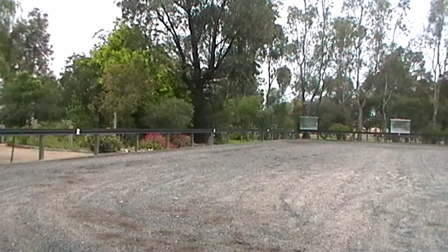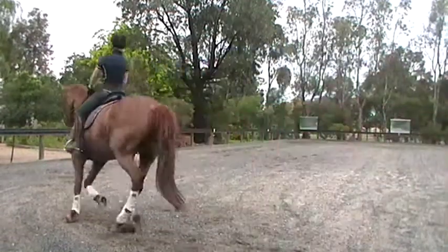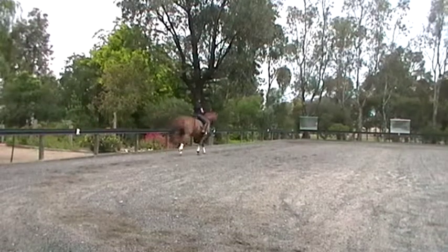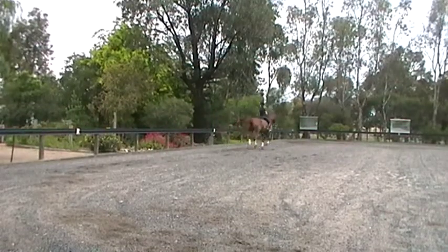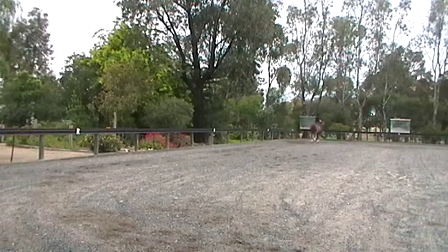And when you finish, okay, this time, will you pop in a 10 meter circle? Trust it'll happen. 10 meter circle in the corner. Okay, so start your leg yield. Push your, look at me. Turn around and look at me. Push him over, over, over, over, over. Now use your whip. Pop.